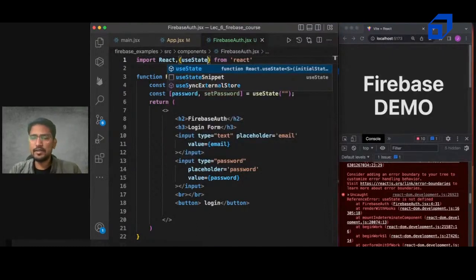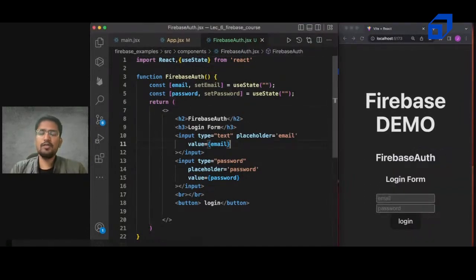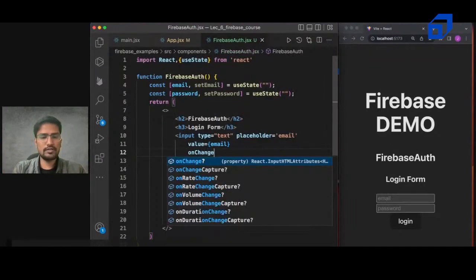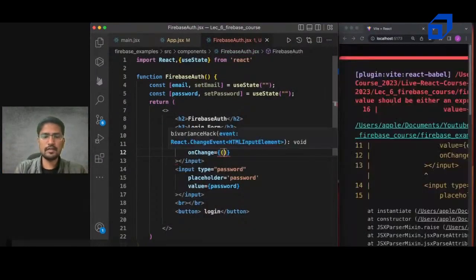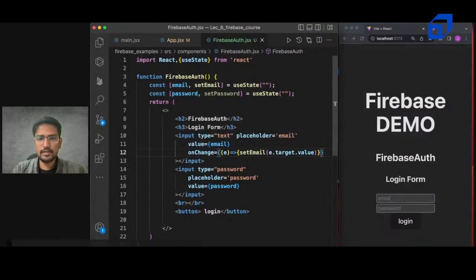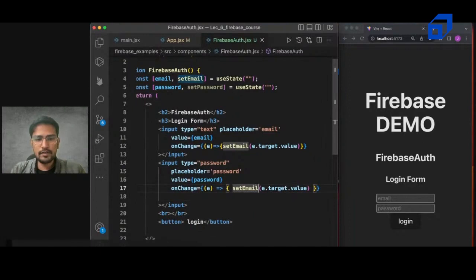I already explained useState, useEffect, and all those things in the earlier class. I can use useState, or I can simply use useReducer also, because with forms and a lot of entries, you should always be using useReducer. But as of now, for the sake of simplicity, I'm using useState. Of course, with onChange, it will be this thing e, and of course, you know the drill. Email will be e.target.value, and let me close it. The same would work with this guy also, setPassword.